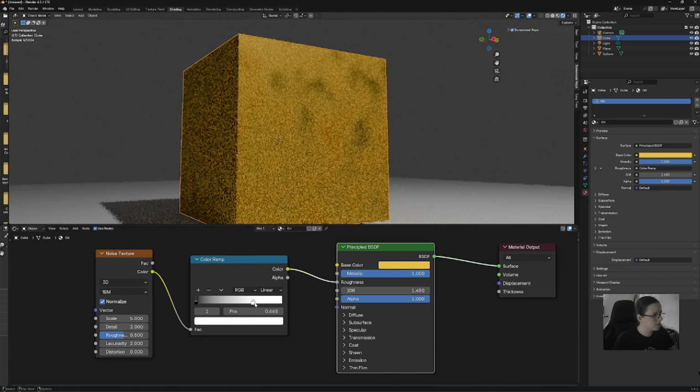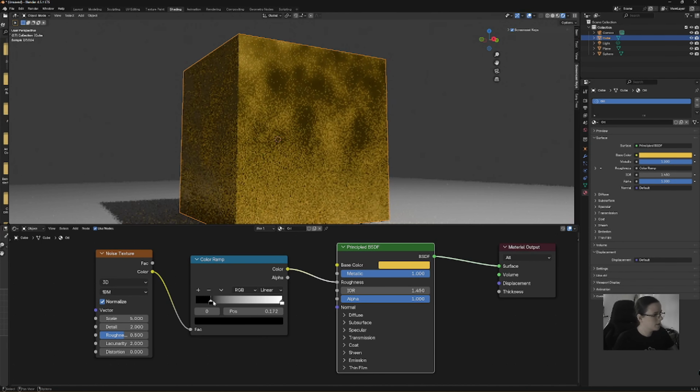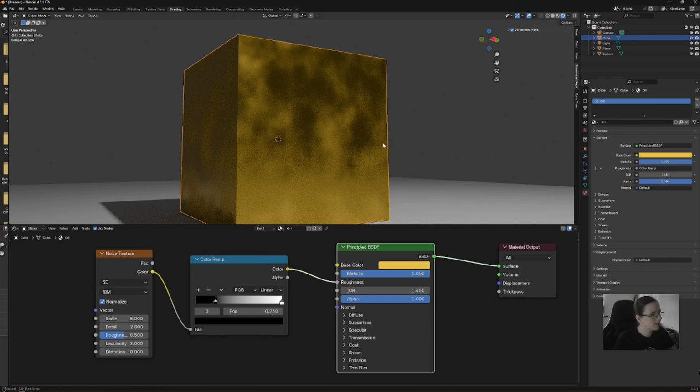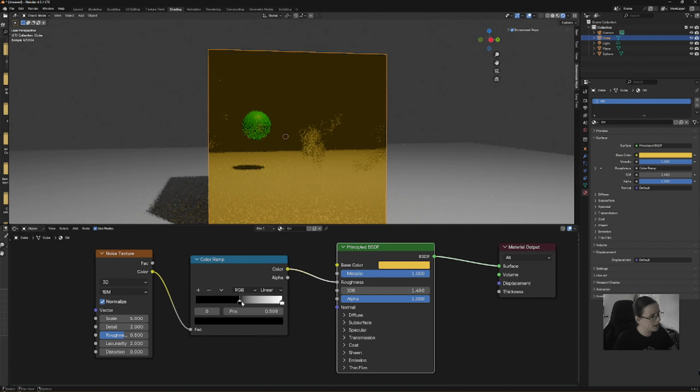So if we take down this white a little bit, and we've got the dark, you see how that changes right there? And you can see the ball just slightly reflected in the back here. So now if I turn up the black just a little bit, you can see that the ball appears. And if we just add those little imperfections again, we can see that maybe somebody didn't shine the mirror properly, or maybe it's been bumped or something like that, you know what I mean?